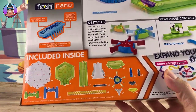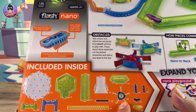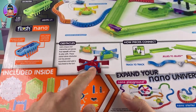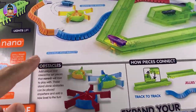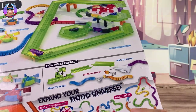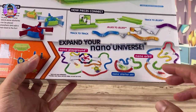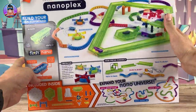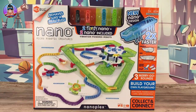It comes with that big base, a few other things, three merry-go-rounds — I think they call them merry-go-rounds. What do they call them? It doesn't say... okay, obstacles, obstacles. Jelly walls. It also mentions here that you can buy separate sets and they all connect together to make a bigger playground for these nanos. I think we're seeing everything the box can give us, so let's open it up.